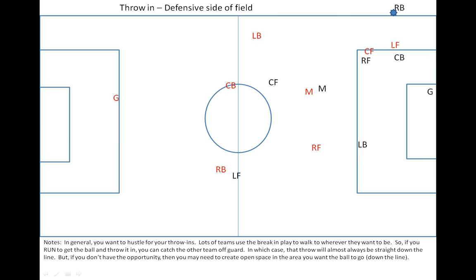Because again, we don't know how people will react. So if we line up in this type of position where we say we confuse the enemy, right? This is the open space. This is where we want to pass it. This is where we want it to be thrown, and yet we're not standing there. Instead, we stand over here and over here. Well, they're going to cover us. Even though their brain is telling them this is where they want to pass it, they're going to cover you over here. If they don't cover you and they cover you here, by all means, pass it in and work it up, right? But they're going to cover you.